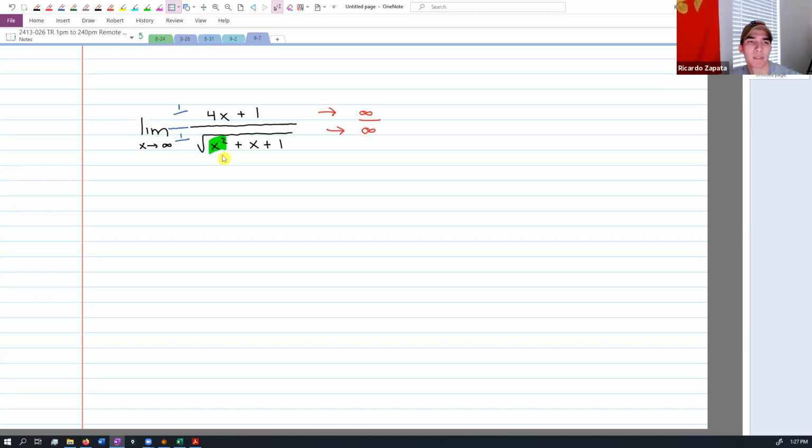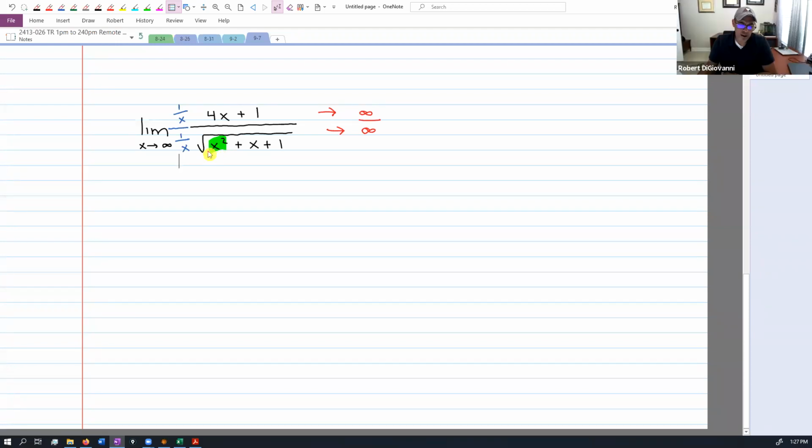Because the root will cancel out the x squared to just do an x. So you do 1 over x. How though? You're right, but I'm trying to help me explain it. Why is 1 over x going to cancel that x squared? Because radical x squared, isn't that just x? So 1 over x times x makes it 1.